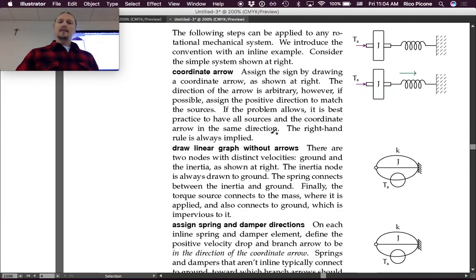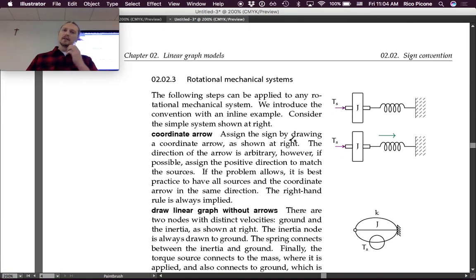We have a sign convention worked out for electronic systems and for translational mechanical systems. And today we're going to round it off with rotational mechanical systems. This is still lecture 2.2. I decided to tack it on at the end of 2.2 instead of adding a separate lecture because I thought it fit under the heading of sign convention fairly well, considering it is part of the sign convention.